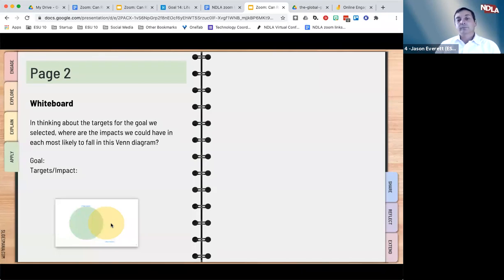For example, the plastic garbage in the ocean doesn't necessarily impact us in central Nebraska, but that would definitely be a global impact. And then some of those share both. So that was just one idea I had of doing a Venn diagram within a whiteboard activity. I'm sure you guys have a ton of different things you can think of for that.